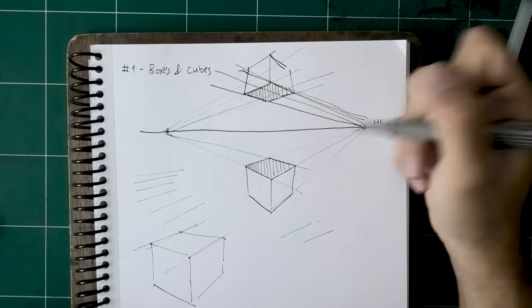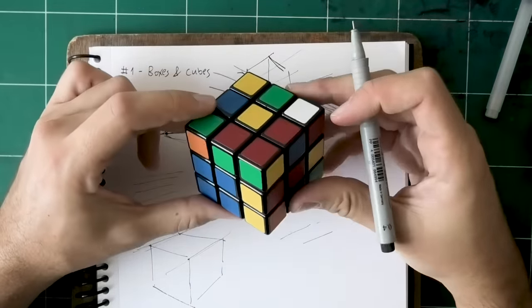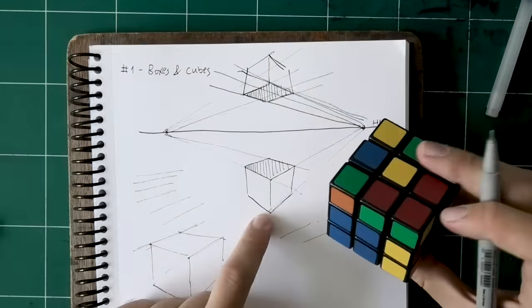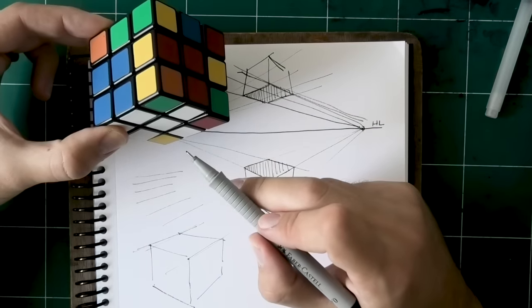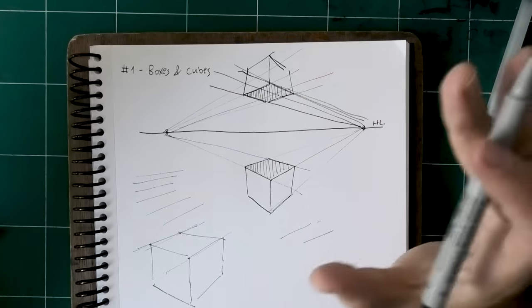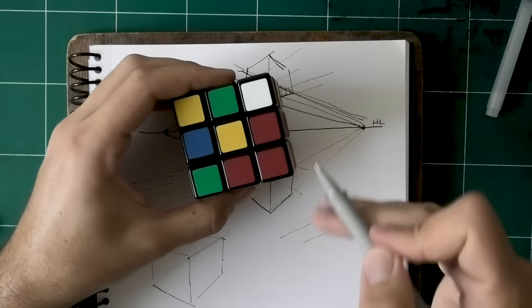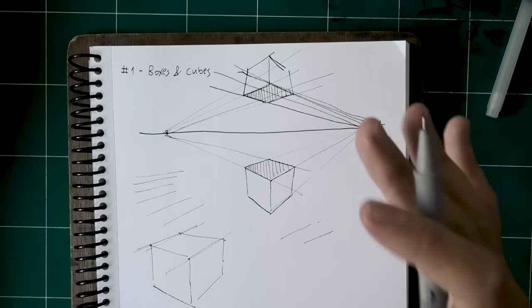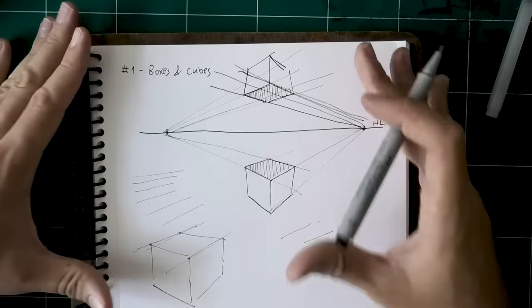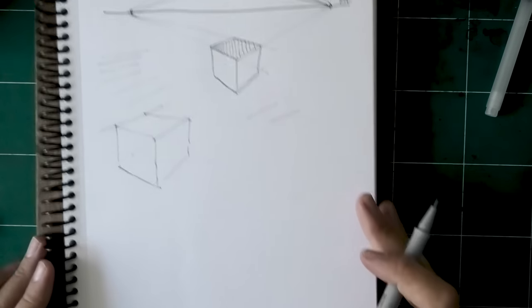Now, if I were to equate this to this cube, if we're looking at it from below, we're gonna see the top plane, like this. And if we're looking at it from above, we're gonna see the bottom plane, like that. Okay? Now, perspective is very complex. There are ways of measuring in space, making sure that these are all equal lines. So if you're actually gonna draw a cube accurately, there are ways of doing that. But I want us to develop our intuitive understanding of it. So let me show you what I mean.